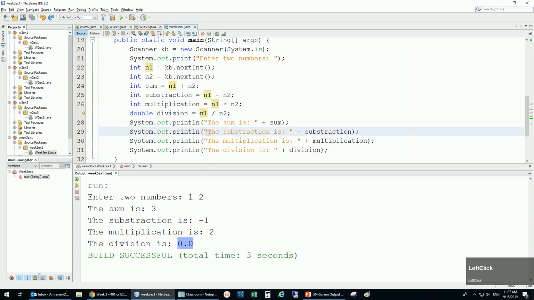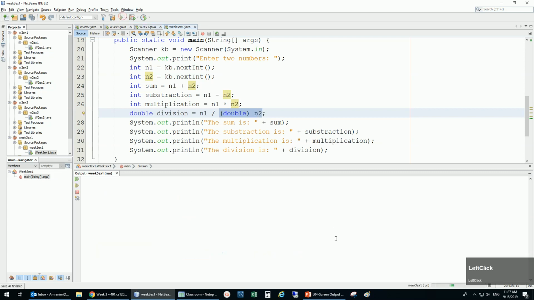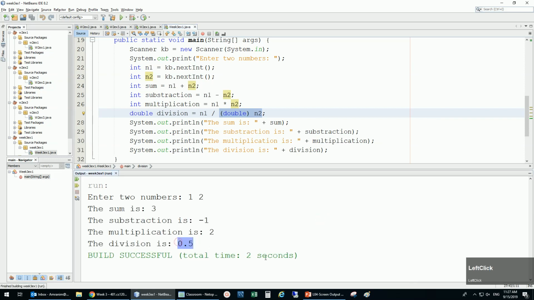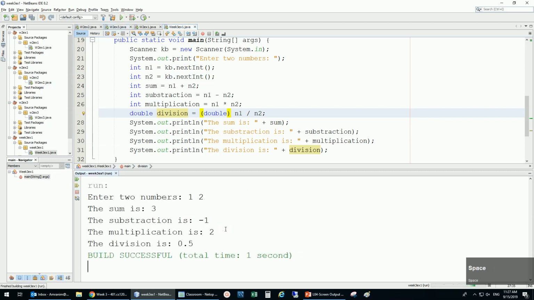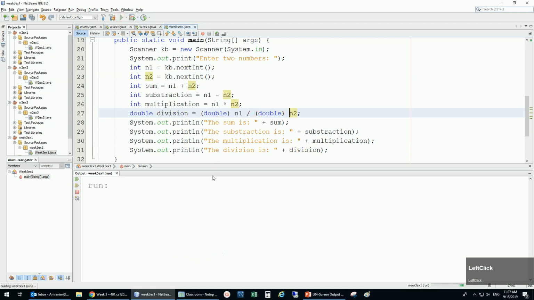So what I need to do is one of these should be converted to double, either this one or the other one. Now this one is double. This 2 is going to become 2.0. Now I divide 1 by 2.0. 1 is going to be converted to 1.0, divided by 2.0 is going to give me 0.5. So now it's going to be correct. If I take this and put it on the other one, that's fine too. One of them should be double, or both of them double. It doesn't hurt, but one of them at least is the minimum.